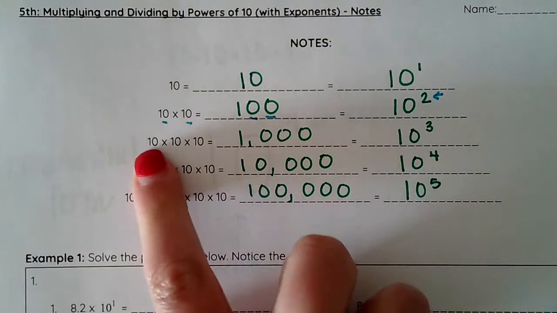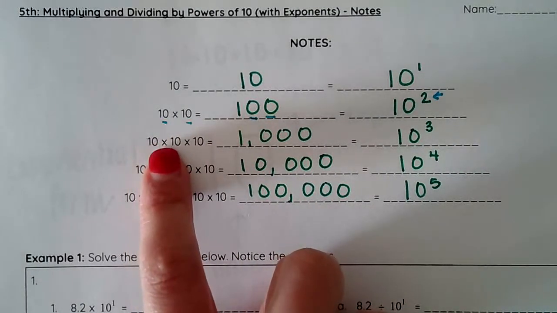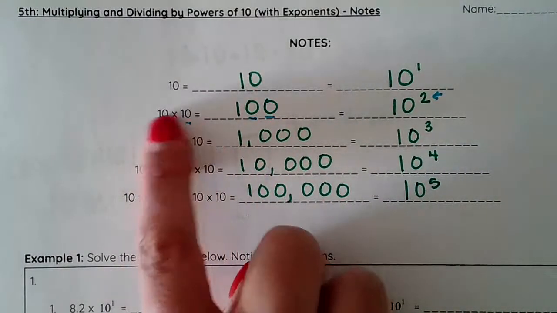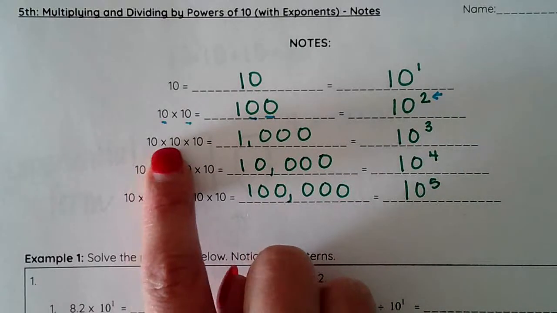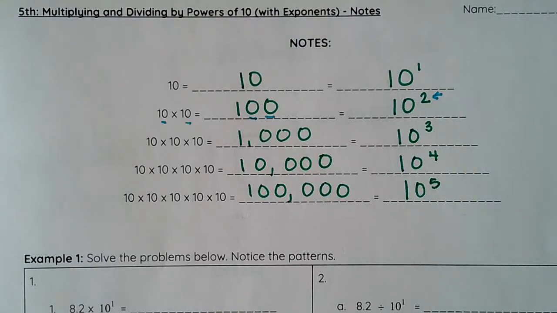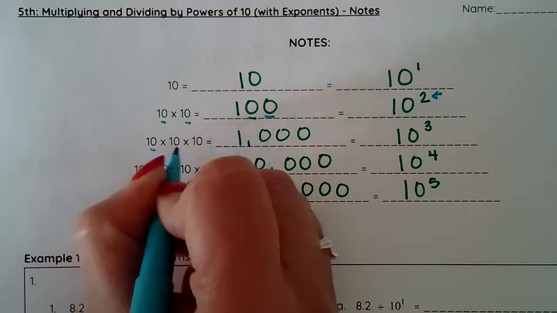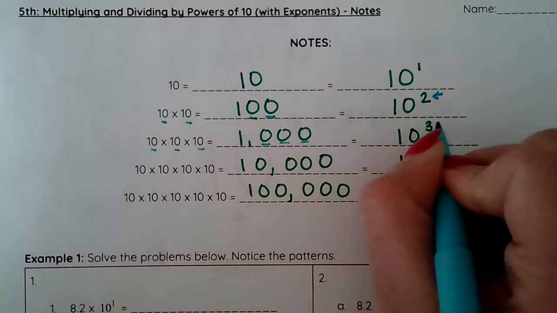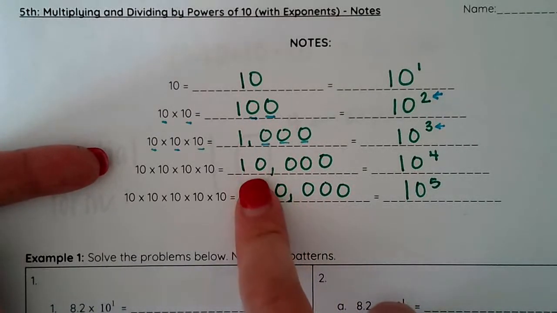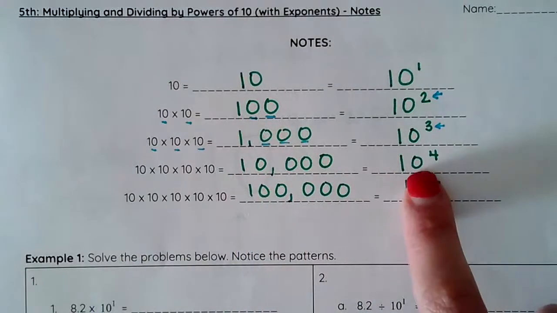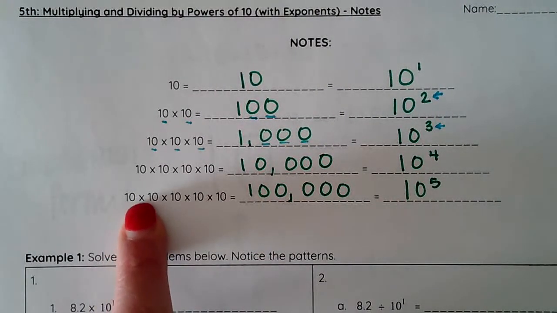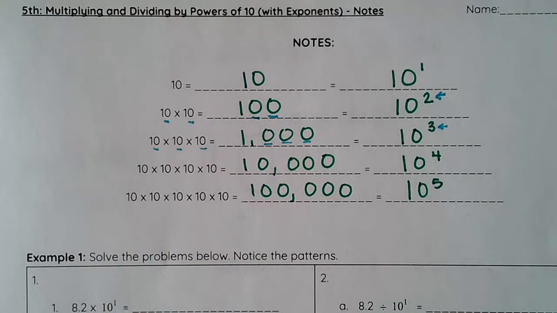Down here, I've got 10 times 10 times 10. So that's 10 times 10 is 100. 100 times 10 gets me 1,000. Taking this and shifting it to, instead of 10 times 10 times 10, I've got 10 to the power of 3, or 10 to the third power. Again, I can notice my 3 zeros and my 3 exponent. It continues down when I've got 4 10s multiplied together, that gets me 10,000, but I can simplify it down to 10 to the fourth power. And then same with 5s, and it continues on, so on and so forth.